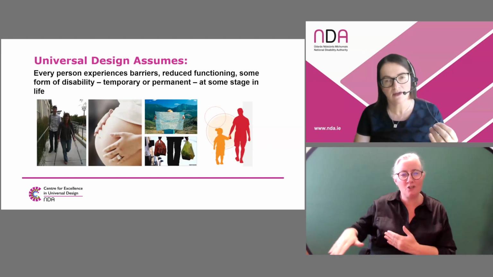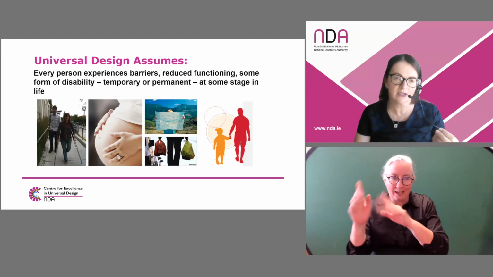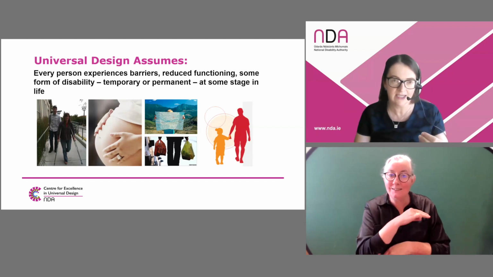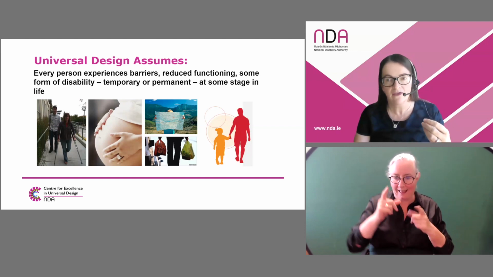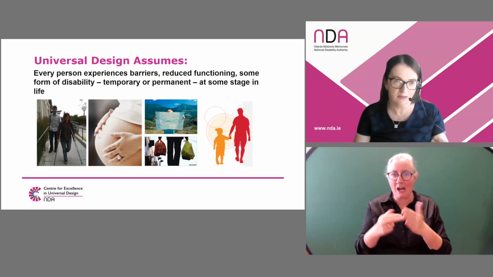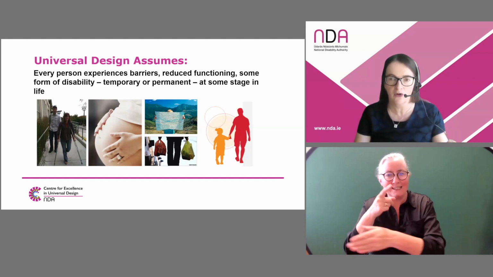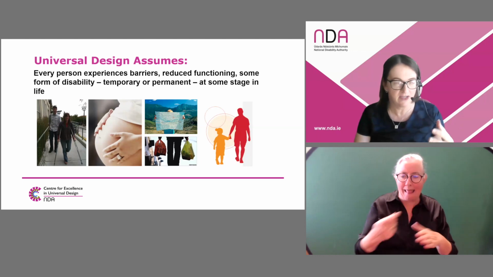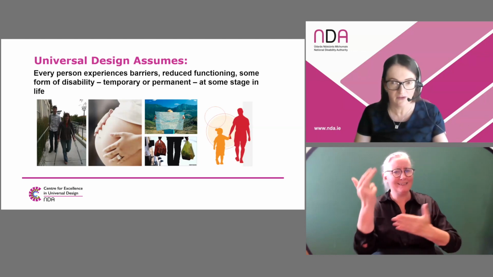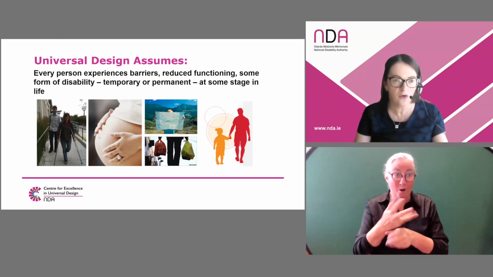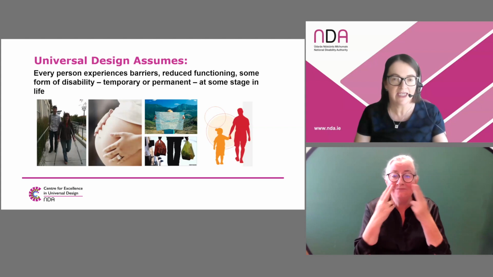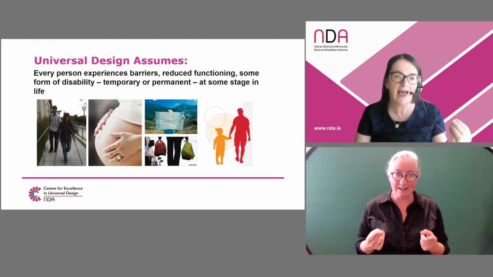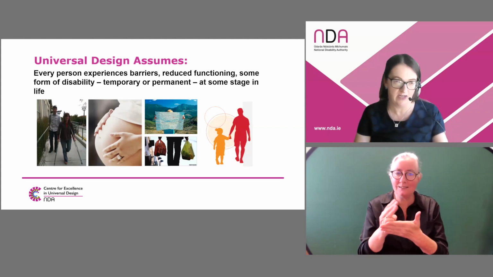So I think this assumption is really, really important. It's to do with, I suppose, our mindset as designers. We have to think we're not designing for people with disabilities or families with young children or older people separately or as an add-on. It's not special design. There's nothing special about aging. All of us are going to age. This is designing for ordinary people, for human need. And I would view this as a fundamental aspect of quality in architecture.